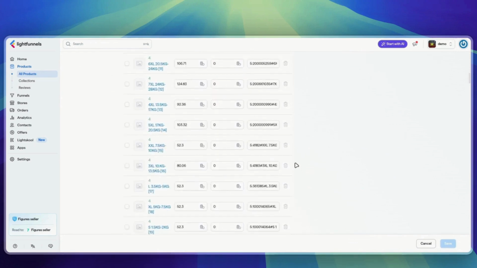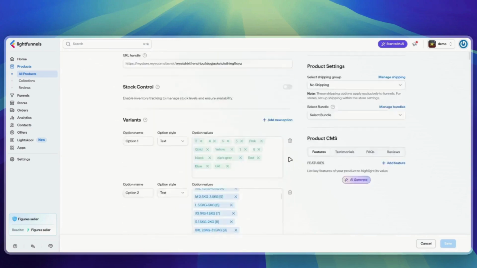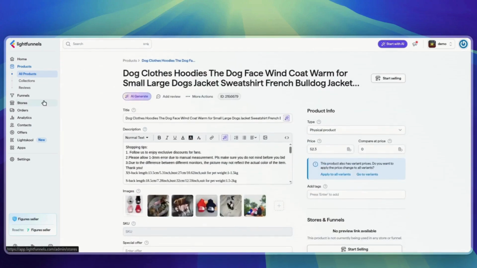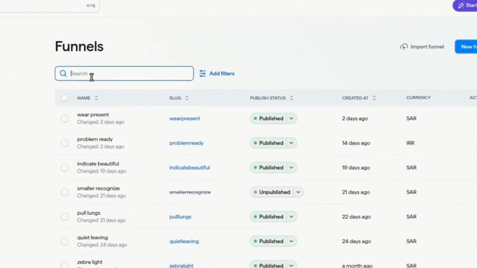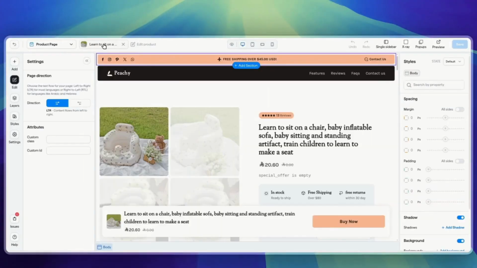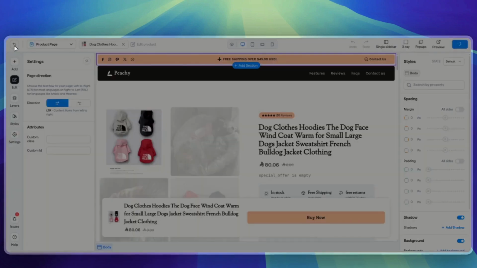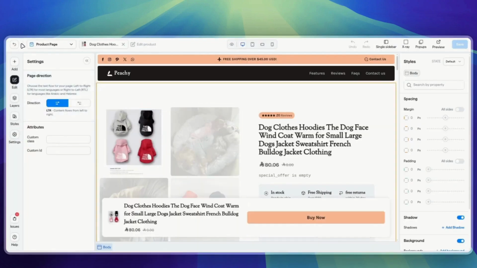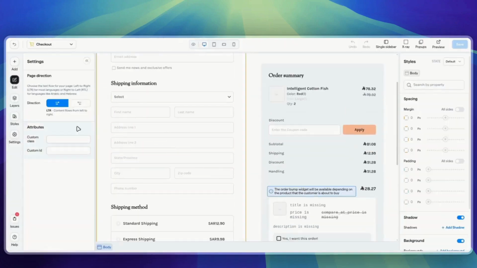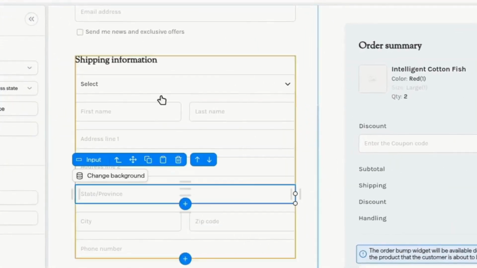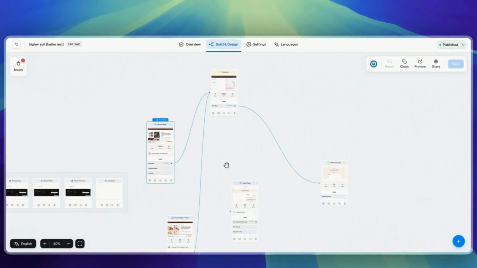Now that all the essential product details are available in your LightFunnels dashboard, you'll proceed to set them up within your funnel builder. Please make absolutely sure that your checkout page includes all the necessary fields. This is vital to avoid any synchronization issues down the line. Specifically, this includes noting the customer's email address, their shipping country, their first and last names, the full shipping address, the state and province, city, zip code, and their phone number.